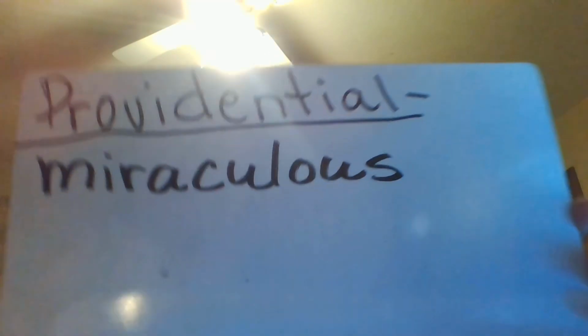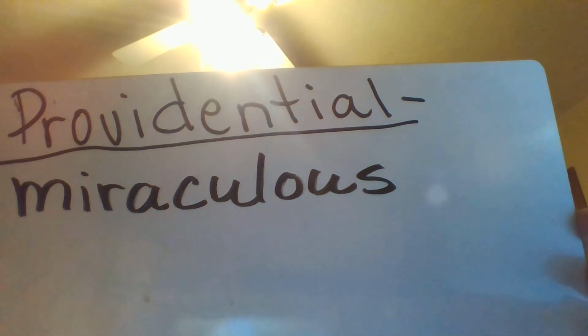Providence is often a word used in old times to talk about heaven. So providential in this case, you're probably thinking, wow, what a miracle. That's something we would say today. And that's what they would say back in Laura's time when things seemed miraculous. So providential means miraculous. Let me write that word down for you. Miraculous. So we want to write that. Miraculous for providential. All right, everybody have that written down.